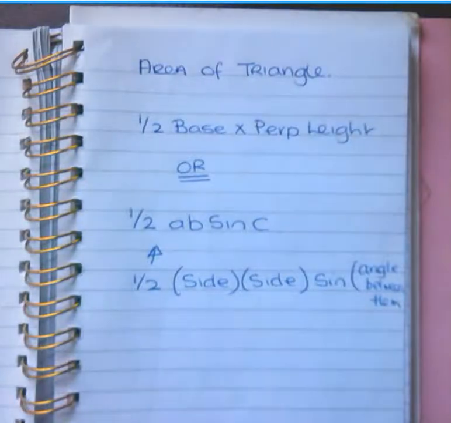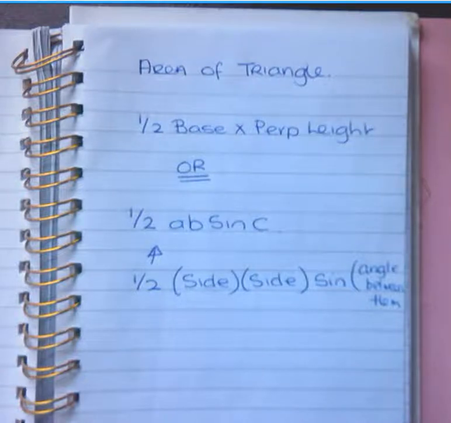Another question that comes up in your trigonometry is how to find the area of a triangle. When you did your junior cert, you would have been told that the area of a triangle is half your base by your perpendicular height. That is brilliant if you are asked to find the area of a right angle triangle because you have a perpendicular height. If it's not a right angle triangle though, you have to then be able to calculate that perpendicular height, so it can make it slightly difficult.